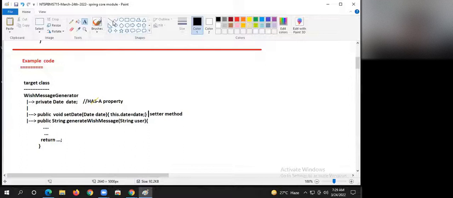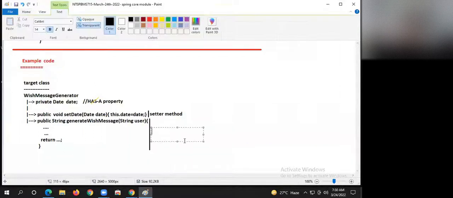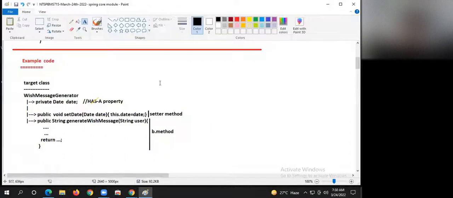Setter method for what purpose? Setter injection, right? And this is my business method. While writing the business method, we need the Date class object or not? Yes, guys, business method.